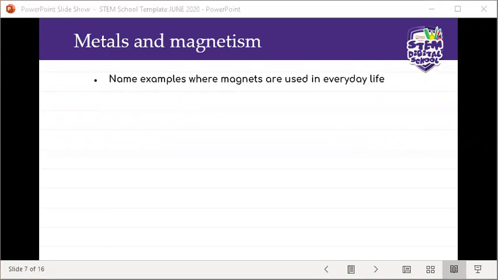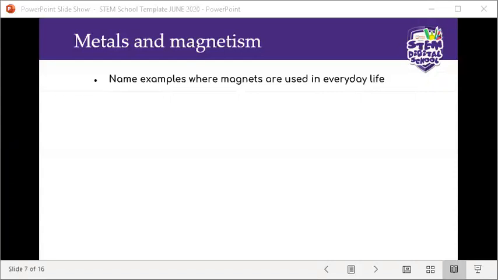Okay, so I see Yandisa's hand is up. Yes, Yandisa? Ma'am, how we use magnets in everyday life? Like when you open your fridge, on the edge of the fridge, for the fridge to be able to close, you need a magnet. So there's a magnet on the fridge which closes the fridge, ma'am. Oh, beautiful. Thank you very much, Yandisa. I hope everyone heard that.